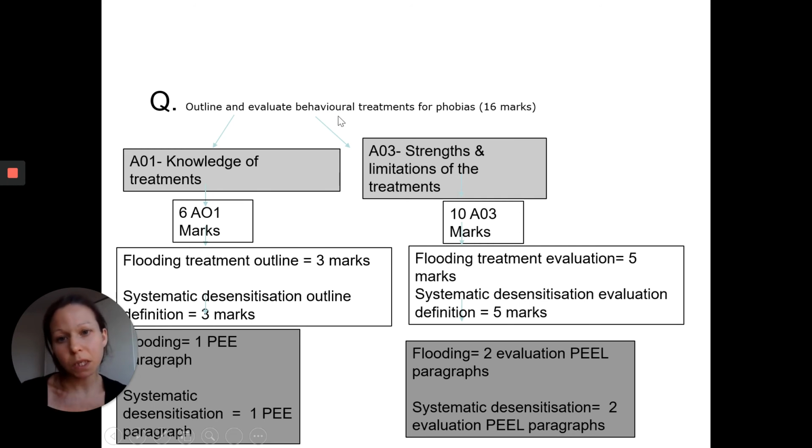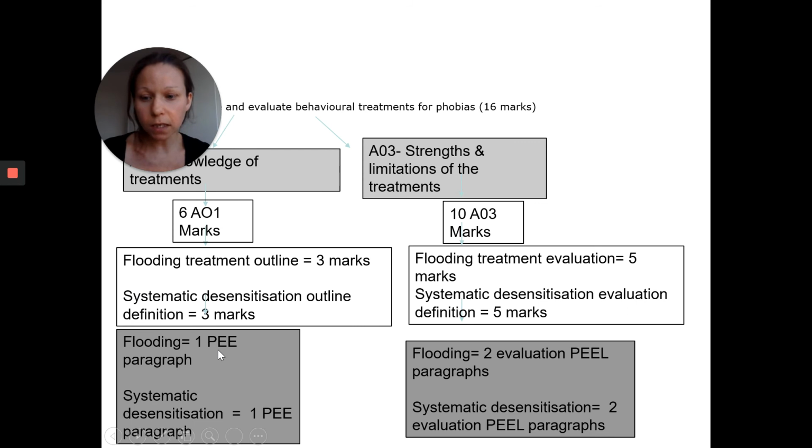Because the question is kept quite general and says behavioural treatments, to allow ourselves a breadth in our answer, I would choose 2, and I would do the 2 that we spent all this time looking at, flooding and systematic desensitisation. So I would want to have one paragraph on flooding and one on systematic desensitisation, where I am just outlining, I'm just showing my knowledge. This is what it is. This is how it works. We're putting that detail in it. How many sessions would I need to have? How long would the sessions last? What would it involve? We're using the language, but we're just showing our knowledge.